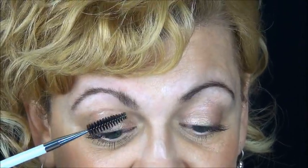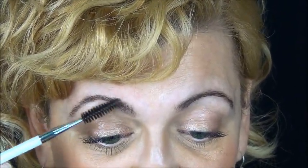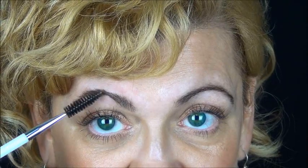Normal people would probably cut that off, but I don't, because the reason being is it fills in a gap right there. If I were to cut that off, it wouldn't fill in that gap and make my brows thicker. So that's why I'm telling you, don't brush them all the way up and cut them. Kind of pull them over and then pull them out to the side and then cut them. Unless you want that box shape where people are brushing them up and boxing them.